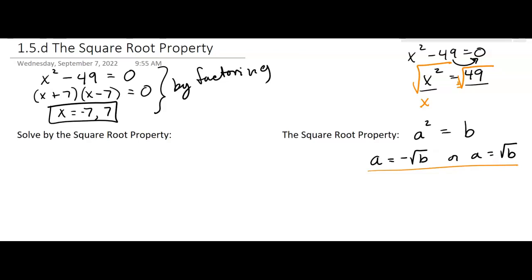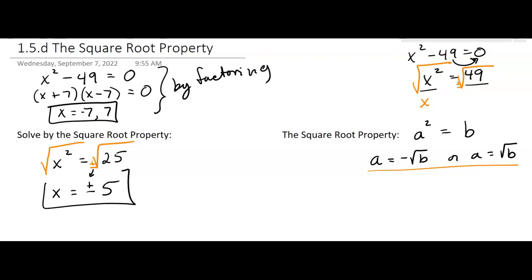So what we're going to do is we're going to have something squared equals, you know, something, 25, we'll say. And then I'm going to apply the square root principle by taking the square root of both sides. And you just have to remember, don't forget the plus or minus because you need that in there. And then you have x equals plus or minus. So there's the plus or minus symbol. And then what's the square root of 25? 5, right?